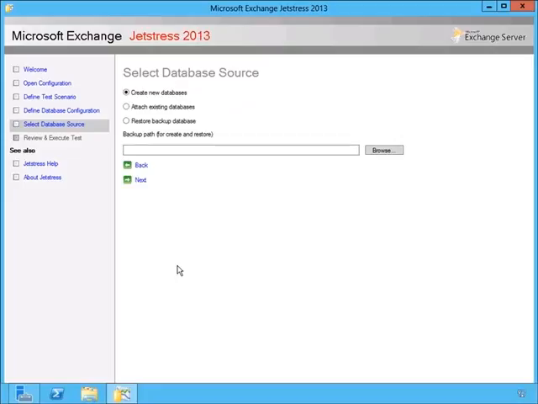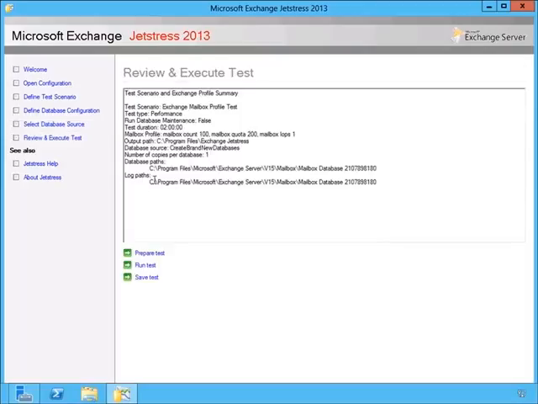We click Next, and we see that it says select database source. We can create a new database, attach existing databases, restore backup database, and then we can provide the backup path. We click Next for create new databases.